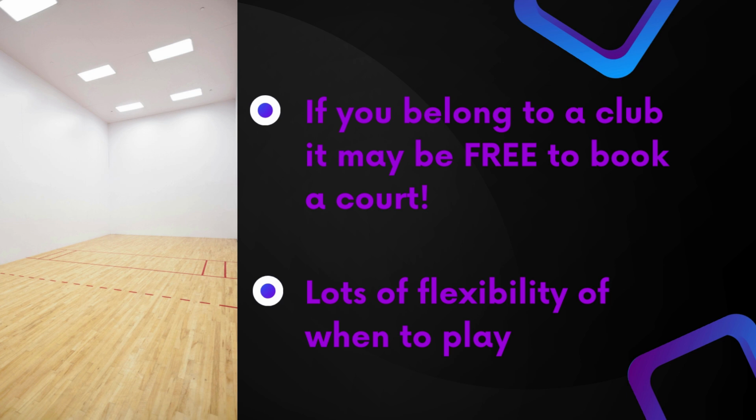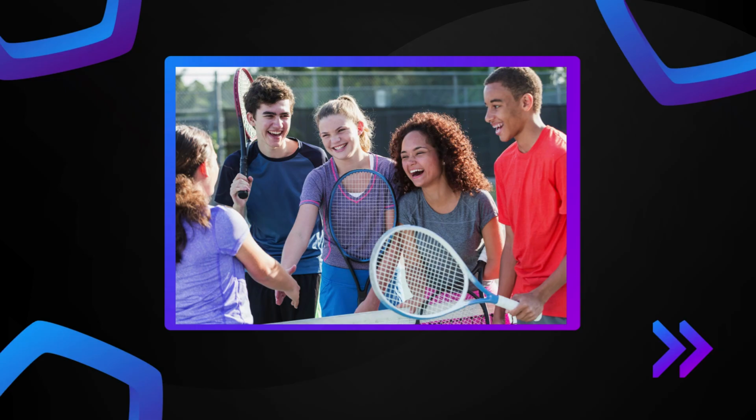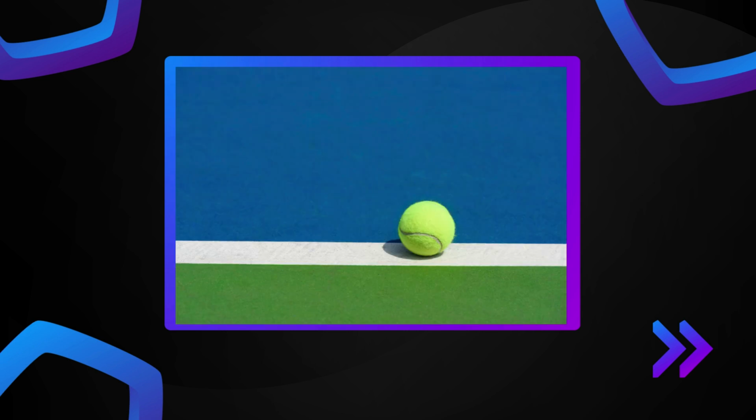I also think there's the opportunity for high school coaches who are looking for a place to practice to go to some place like LA Fitness and make a deal with them in the early afternoon to use those racquetball courts to get the kids some practice. So there's a real big underutilized resource: racquetball courts out there. Please try to find a way to use them, have fun, and get a lot of great exercise.